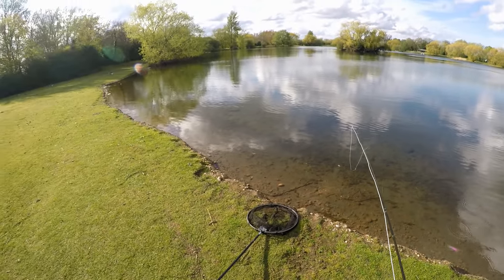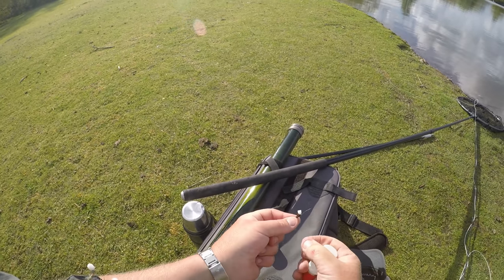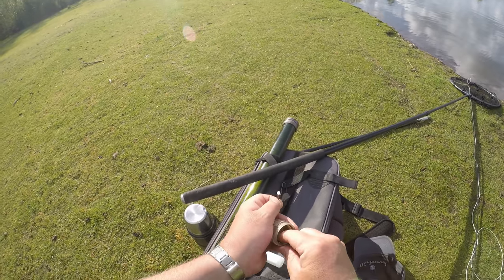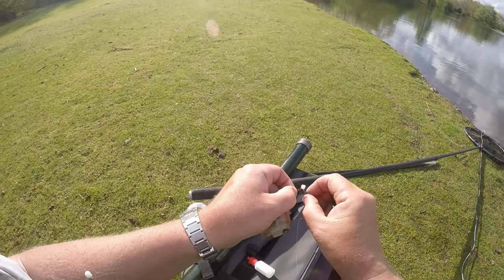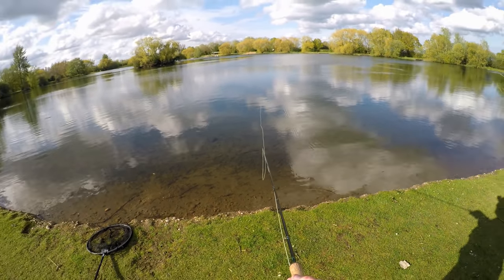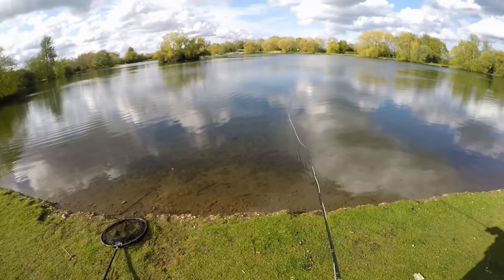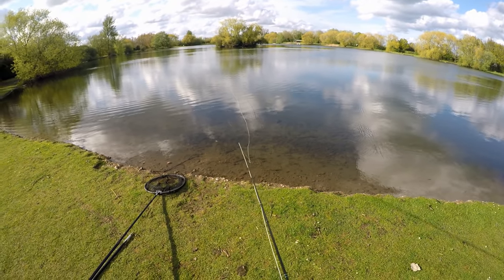We've gone through the routine again. We've dried the fly off, degreased, and all set to go, and definitely got a nice bit of cloud coming. These fish are starting to, there's one there, starting to move about a bit now. I think that light's just getting a little bit lower for us now. It's a bit bright to start with, but they're definitely back on this edge here, and they're feeding hard. Really coming on these buzzers again. We might get a nice hour's fishing now.